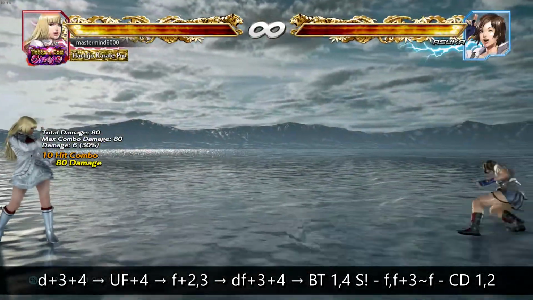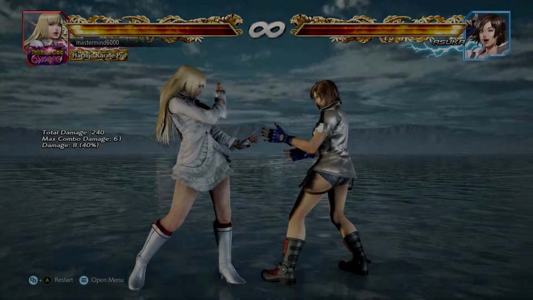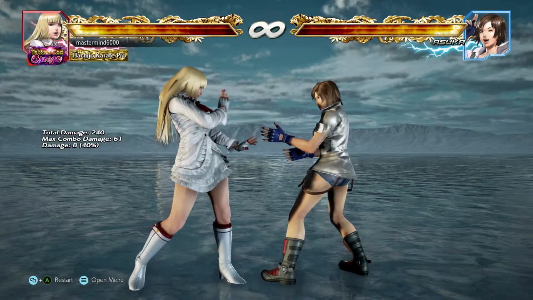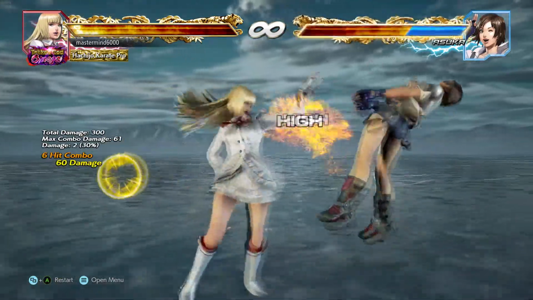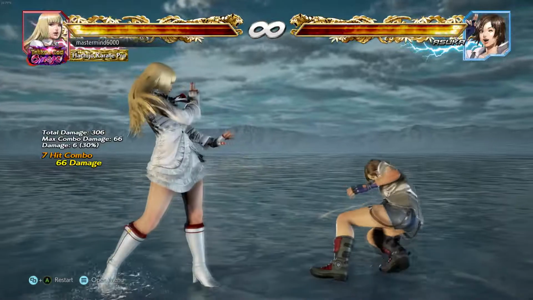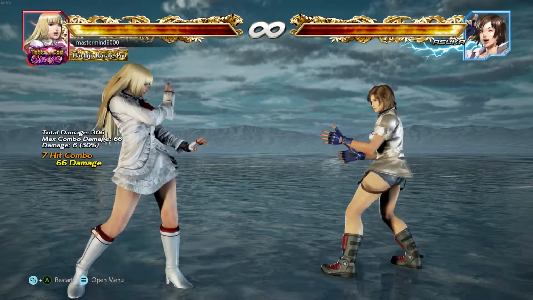It's really, really punishable on block, but man, if you can blow somebody up by crushing through their jab with a Matterhorn combo, and you get that 80 damage off of them, you just feel like a genius. There's not too many better feelings in the game than successfully hitting that combo.